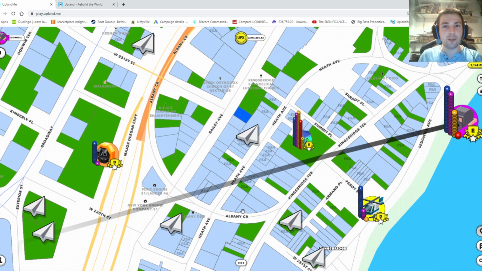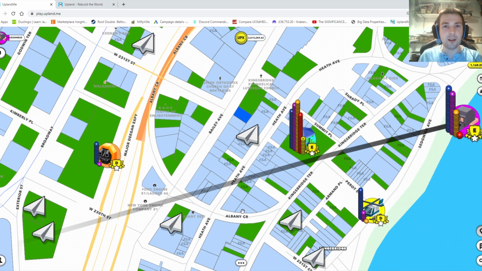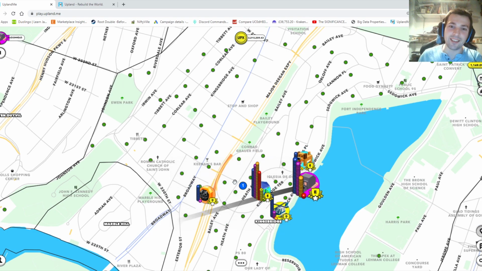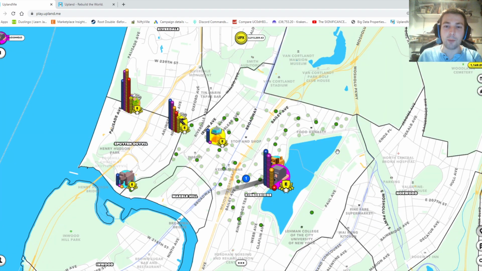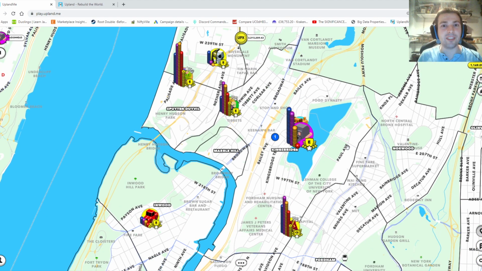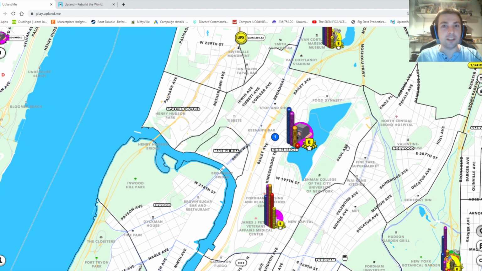Because really, I think there are two main takeaways from the Kingsbridge stress test experience. The first of which is that Upland has clearly grown in popularity in a major way. I've never seen a stress test feature so many issues, and I know that could be seen as a bad thing.